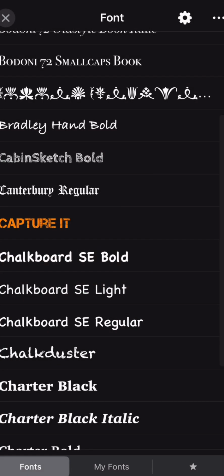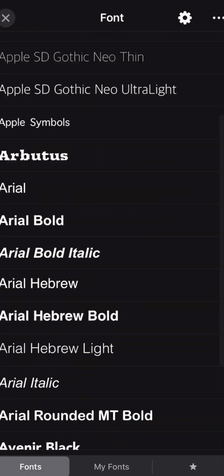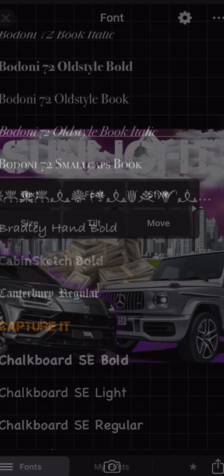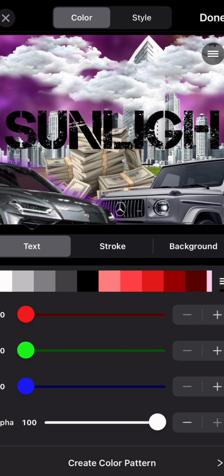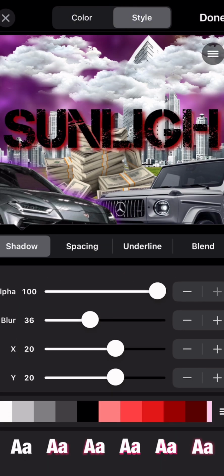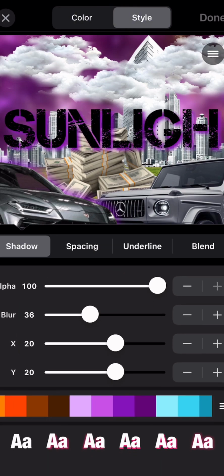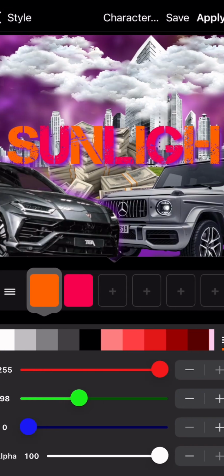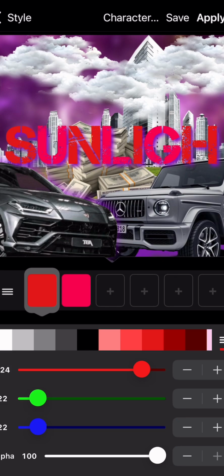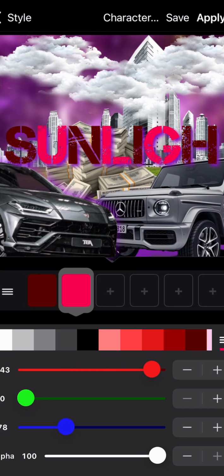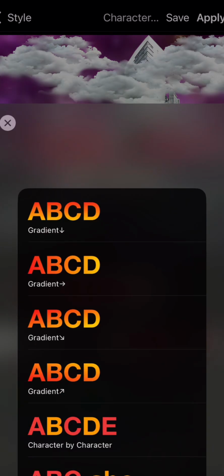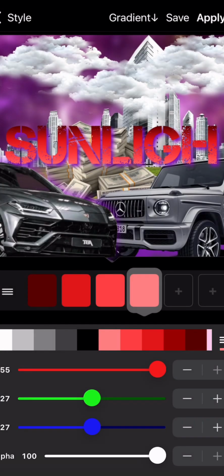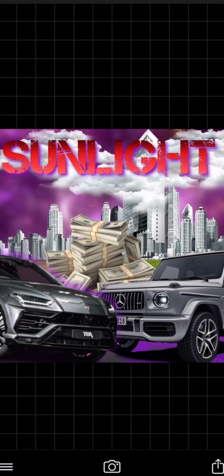Boom. Now they have hundreds of fonts on here you can use. I'm about to be using the Capture It font, and then I'm going to just make that black, add on the shadow, kind of match it up with the theme, make it purple. You can style the word too and put different colors. So let's say I wanted to make it a darker green, a darker red going up into a lighter red. I'll just do it like that, boom. Click on that thing on the top, the gradient, and then boom, get jiggy with it.